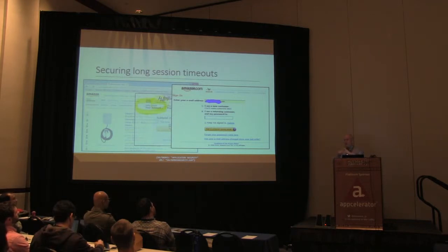What it allows you to do is have long session timeouts. So anything that's moderately secure, like, I log in and I'm Susan and I don't want somebody filling up my shopping cart. That's okay to have long session timeouts, but when you're going to do something really important, stop, make somebody authenticate again. And people are kind of used to it anymore, okay? So that actually helps quite a bit.